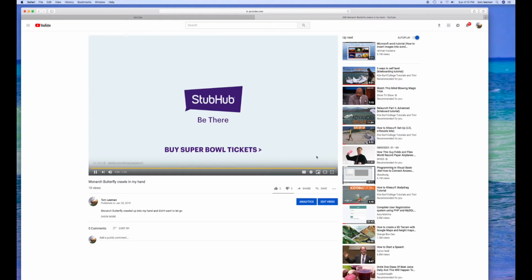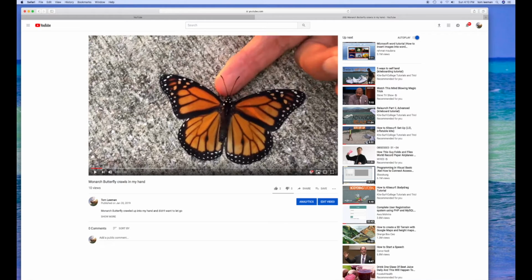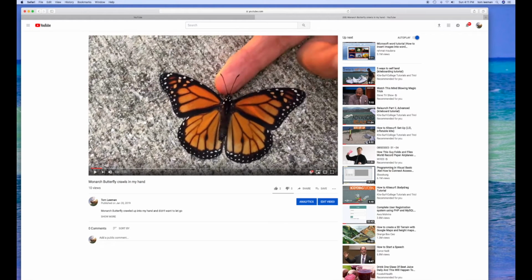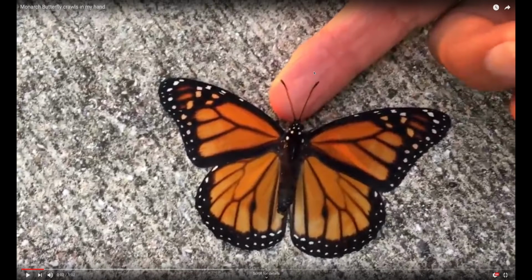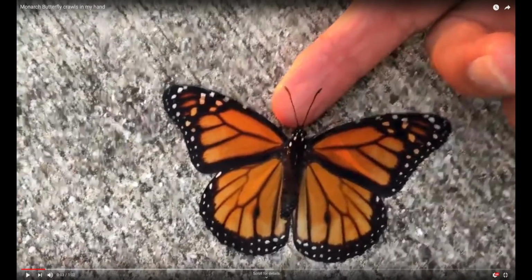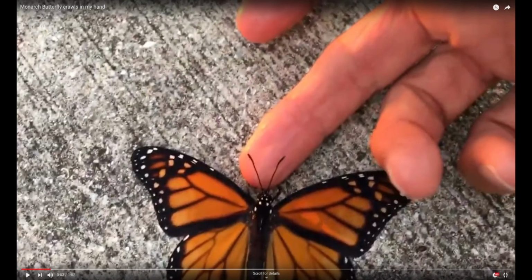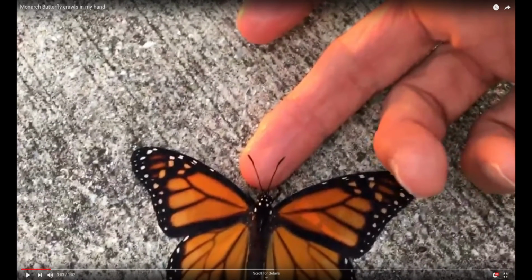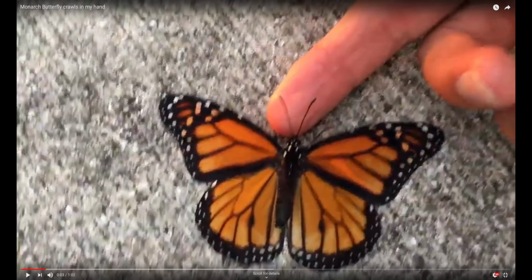So what we're going to do is open it up and hit F to bring it to full screen, and then try a number of the different keyboard shortcuts that we can use to move it around. So let's go to F. I'm going to hit F, and that gives us our full screen. And now remember, it's paused. Let's say you're looking for a shot for a thumbnail. I'm going to hit the period key, and it moves forward one frame at a time until you find that perfect shot that you want to use. To go backwards, you hit the comma, and it takes you back one frame at a time until you find that perfect spot again.